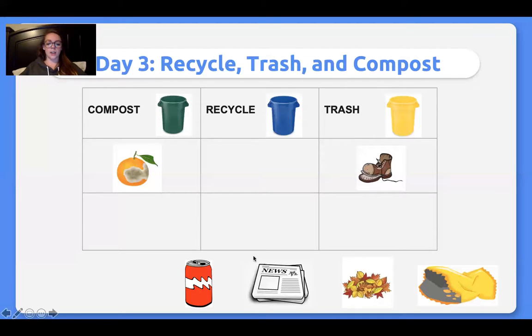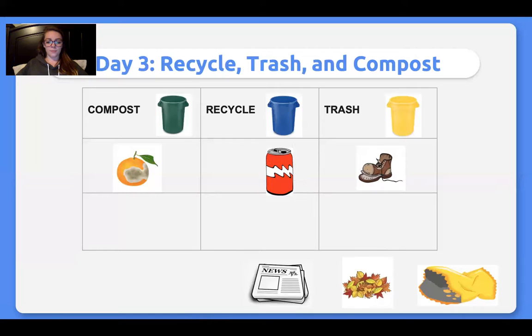What about a soda can? In a compost bin for outdoor items, in a recycling bin for cans and boxes, or a trash can for old shoes, paper towels, napkins? Which one do you think? Not the trash. It almost tricked us. Not the trash. It goes in the recycling bin because it's made out of aluminum. This soda can, super fun fact, can get smushed down and recreated into a new soda can or something else.